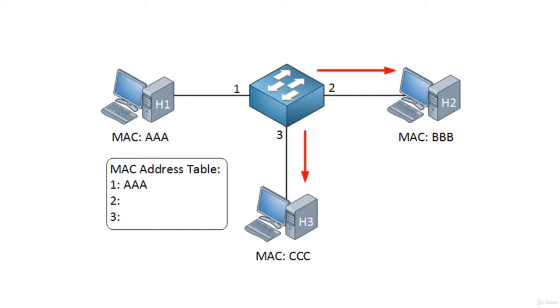On the other hand, when the switch receives a frame for a destination MAC address that is not in its MAC table, it will flood the frame out of all the LAN ports of the same VLAN except for the port that received the frame. Note that the dynamically learned MAC addresses are deleted after the MAC address age value has expired. In many cases, the default value for aging the MAC address is 300 seconds. So if a MAC address is not seen within 300 seconds, it will be deleted from the MAC table. This is basically how a layer 2 switch works.